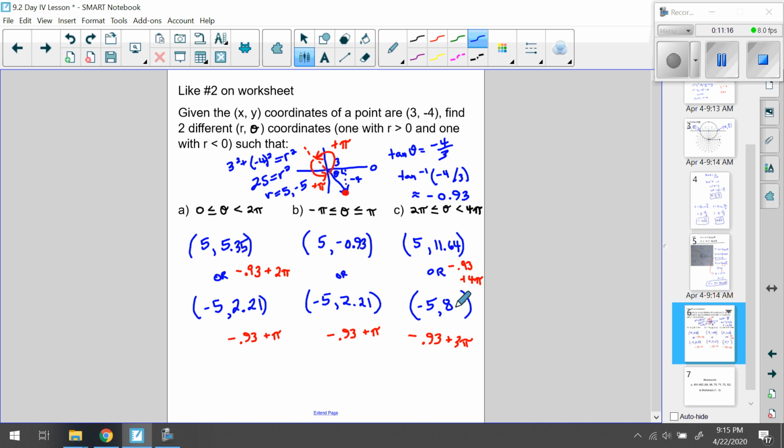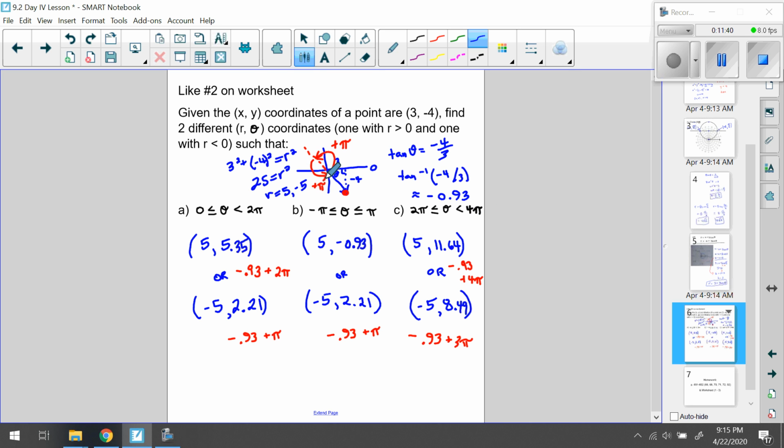So we'll slide that in there. Now you might be wondering, when I got my 11.64 radians, so that was going around twice, what if instead of only going 3 pi around, I kept going to 5 pi? Well, that would certainly land in the right place, but the problem is I think we would be past 4 pi at that point.